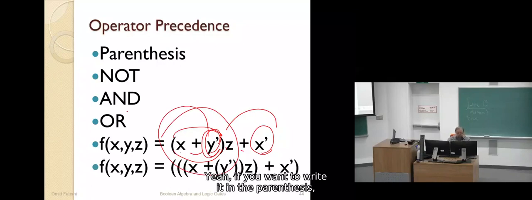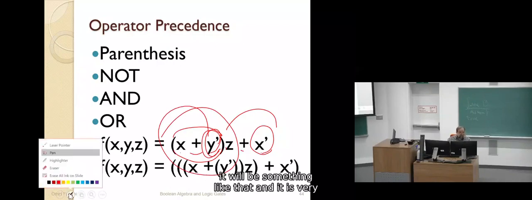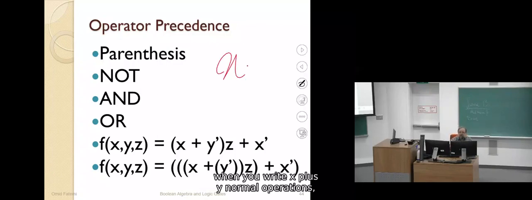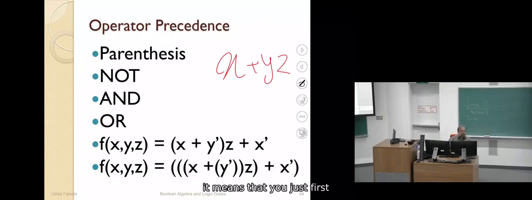Yeah, if you want to write it in parentheses, it will be something like that, and it is very complicated and ugly. So that will be easy, but we set this rule that the precedence is like that. It is something like in normal algebra also. In normal algebra, when you write x plus yz, it means that you first multiply y by z and then add to x. This is almost the same.